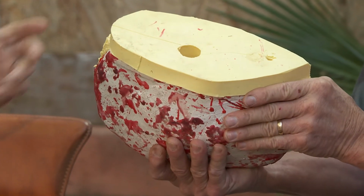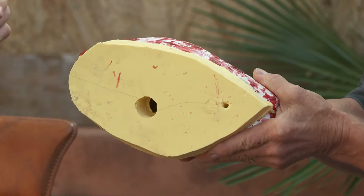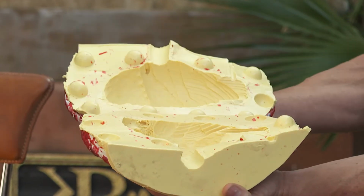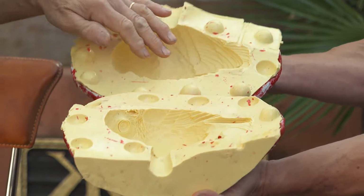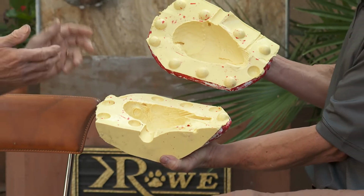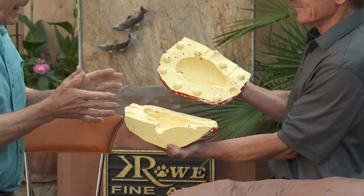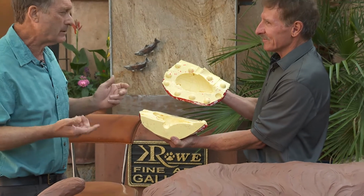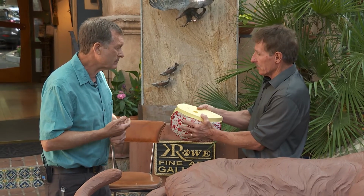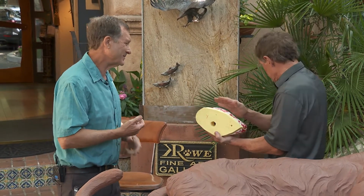Right, and different molds are done differently. This one I actually paint wax in. I do it open faced and paint 250 degree wax in, and then I back it up with cooler wax, and then later on put the halves together, slosh in cooler wax, and build it up to a thickness that's going to be right for the casting. So now we have another mold that you've pulled the wax into, right?